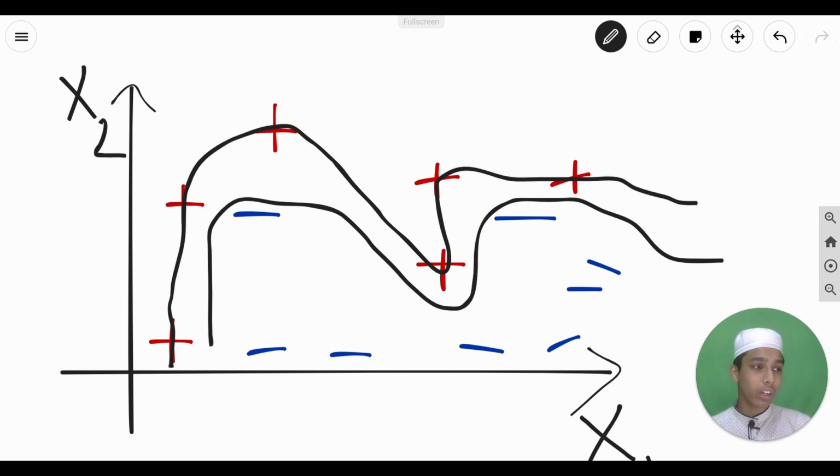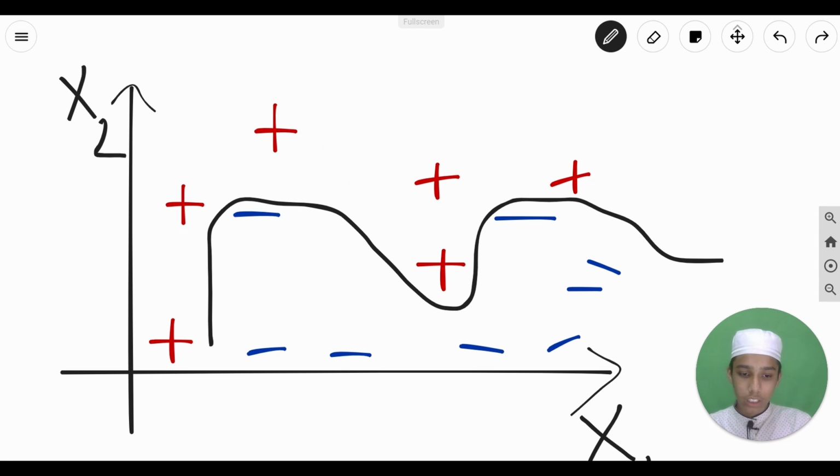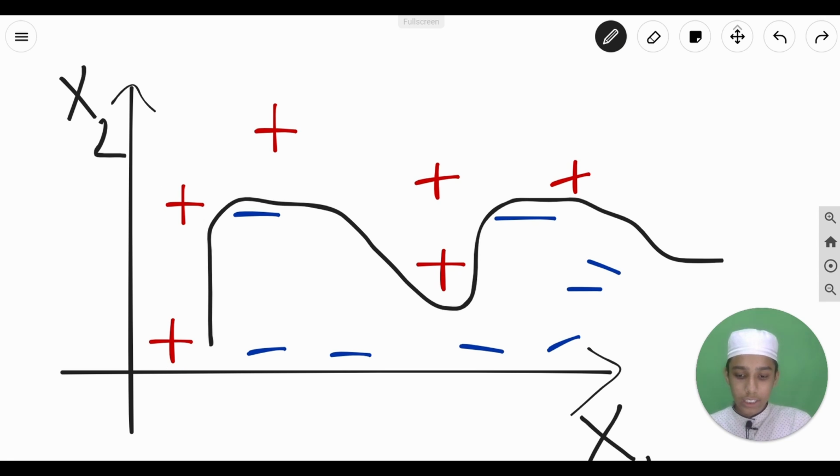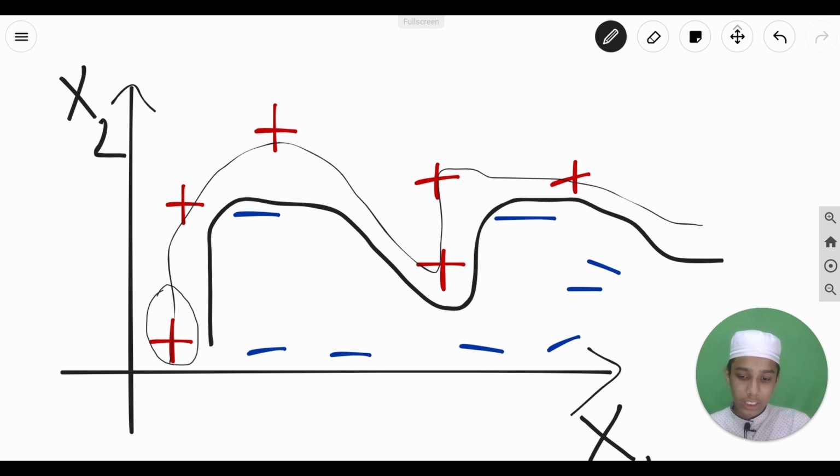Now, as I said, I am going to circle the support vectors. So guys, this is the support vector, this is also a support vector. So let's do one thing. Let's change this size. Okay. Now, let's start again. We are going to go from here, and then we are ending up somewhere around here, right? So now I am going to circle these support vectors. This is a support vector, this is also a support vector, this is also a support vector, and this is also a support vector here.